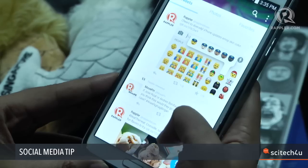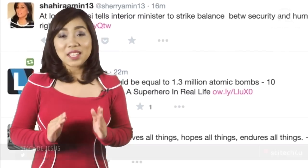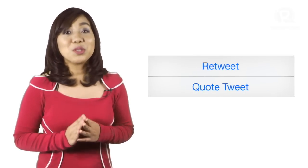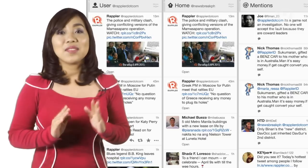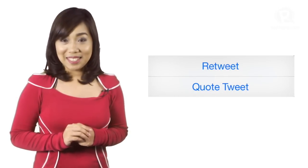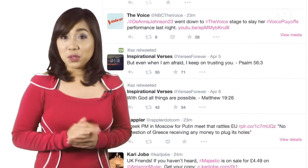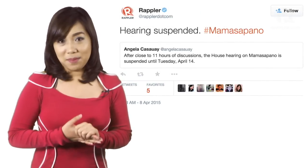Let's call on a member of Rappler's Social Media Team. Did you just come up with the wittiest tweet ever? It could get frustrating when someone edits your tweet before they actually retweet. That should become a thing of the past thanks to Twitter's new Co-Tweet function. Available on Twitter for web, mobile apps, and TweetDeck, giving credit to whom it is due is now as easy as 1 — choosing Co-Tweet from the Retweet button; 2 — adding your own take; and 3 — clicking Tweet. You'll have a little over 100 characters left to share what you think about that tweet.